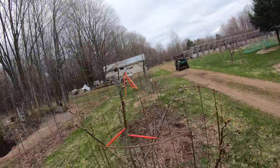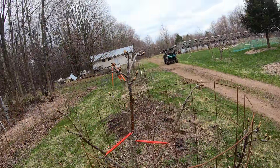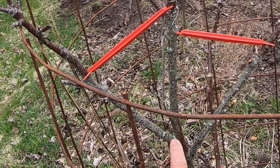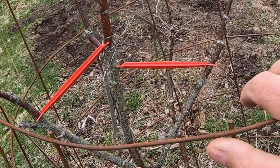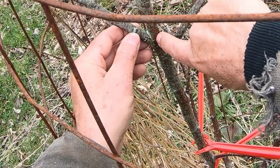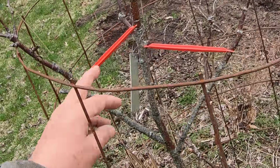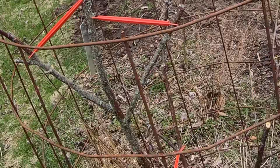The thing about Bartlett's, about pears, you can let their limbs, like that, that's almost a 45 degree angle right there. This is less than a 45. I would never want this angle on an apple tree or a peach or a plum. But on a pear, the bark is not embedded in between those two layers there. So what I want to do with these is use a limb spreader like this to go ahead and force the limbs to have more openness.